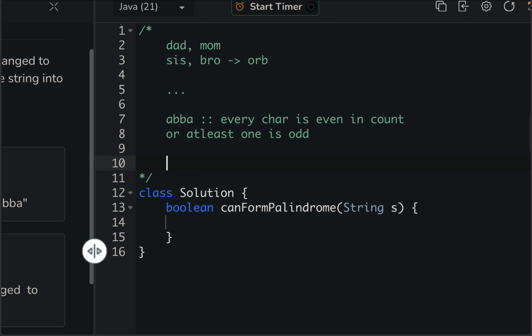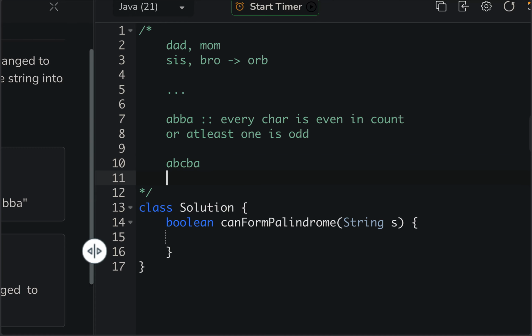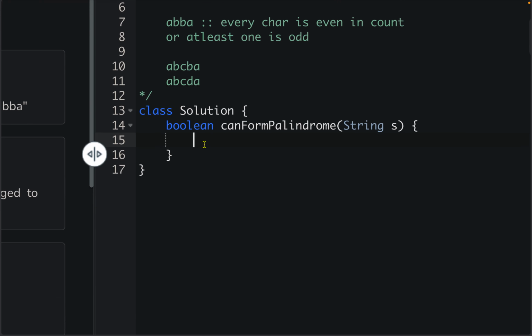So I can have A, B, B, A, B, C, B, C, B, A, okay, I can have this, but I cannot have A, B, C, D, A. Here I have C and D as count 1, which is not working.